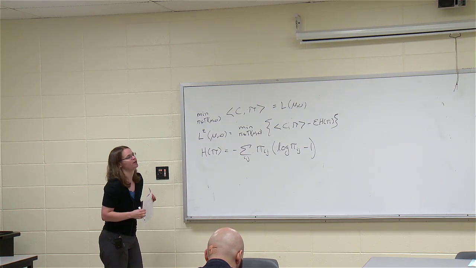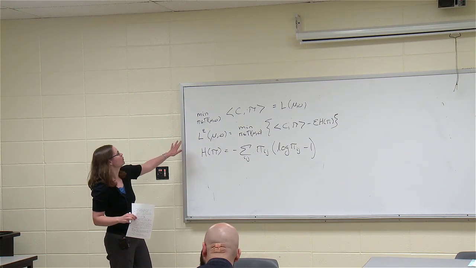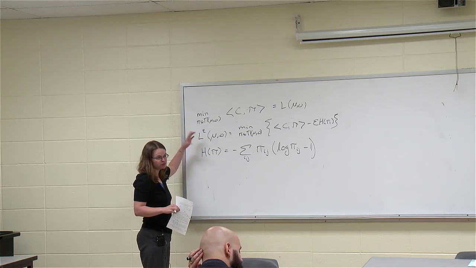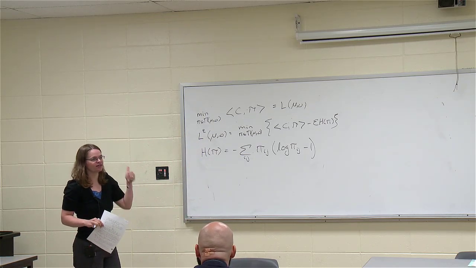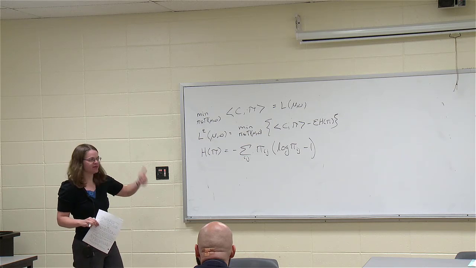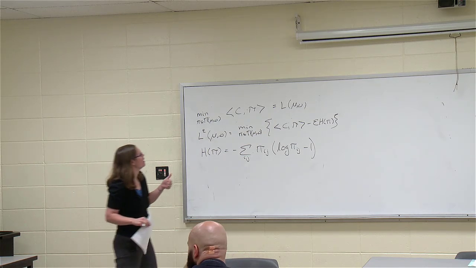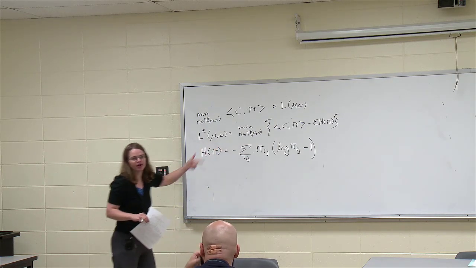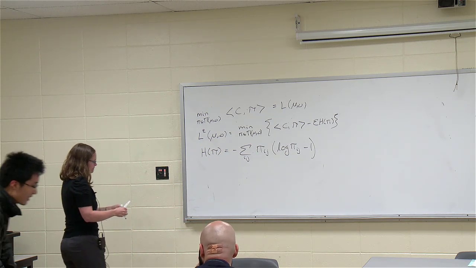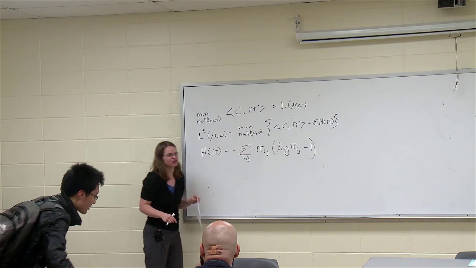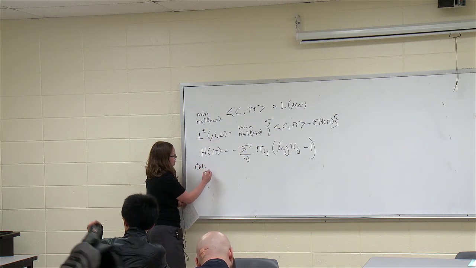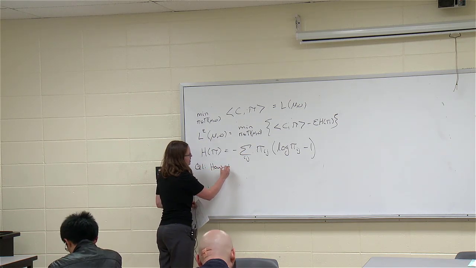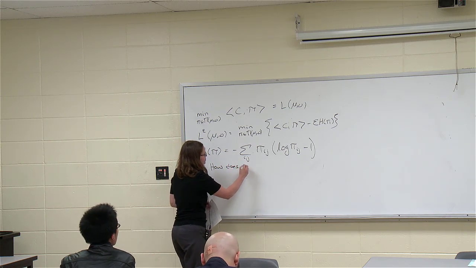So we need to worry about a couple things. One, what happens as epsilon goes to 0? Are we actually computing the right thing as epsilon goes to 0? And then secondly, if this limits to the right thing, how do we actually compute this in practice? We need an algorithm. Those are the two questions we're going to try to address today. So question one is: how does the solution of this behave as epsilon goes to 0?